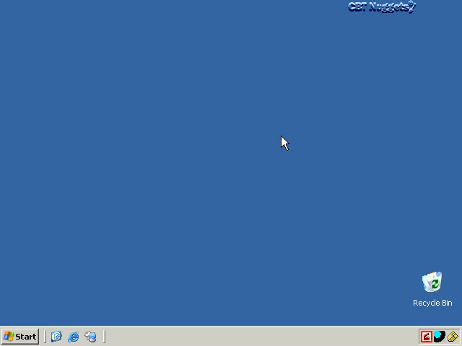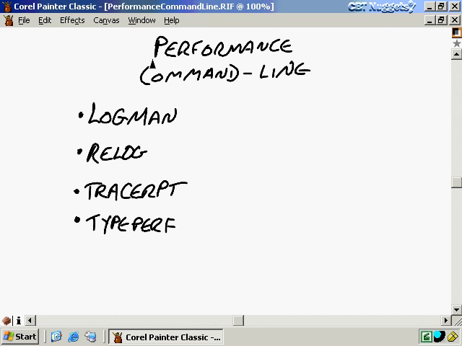Now note that unless you're a local administrator, if you want to monitor performance counters, you need to be a member of the Performance Monitor Users group. If you want to monitor performance counters and logs and alerts, you need to be a member of the Performance Log Users group. Now, in addition to the GUI using System Monitor to look at performance counters, you can also use command line utilities such as Logman, and this will allow you to manage and schedule performance counters either on remote systems or on local systems, and you can use that to look at performance counter or event trace log collections.